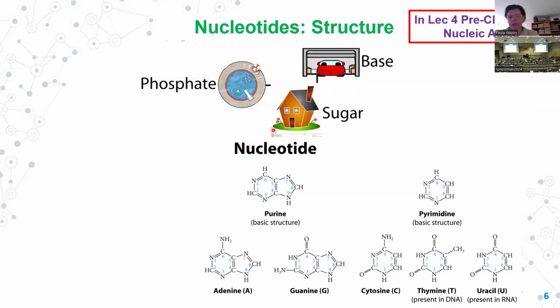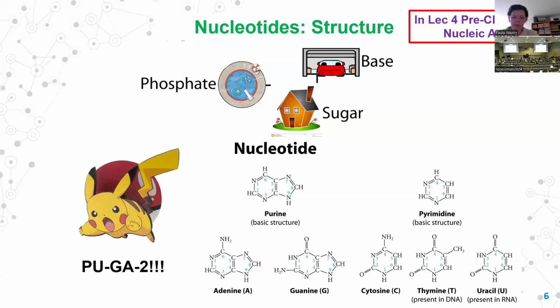So in order to be a nucleotide, you need to have at least one phosphate. Okay, if you do not have a phosphate, then this thing here with sugar and base is called a nucleoside. Okay, with the S here, change the T for the S. All right, so nucleotide, at least one phosphate. So if you put two phosphates here, that's still a nucleotide. If you put three phosphates, that's also a nucleotide.